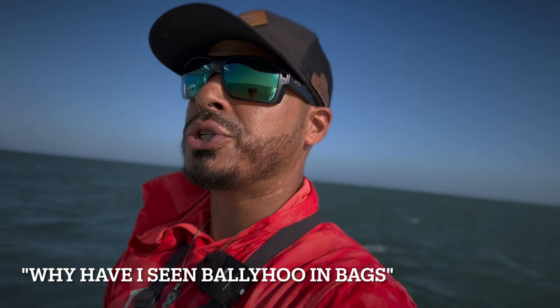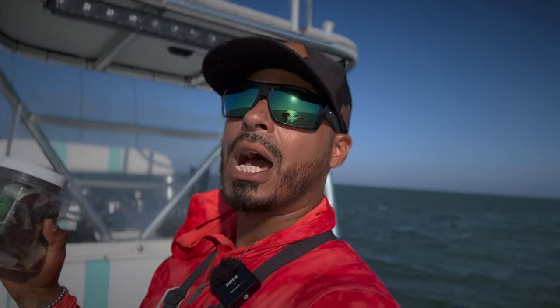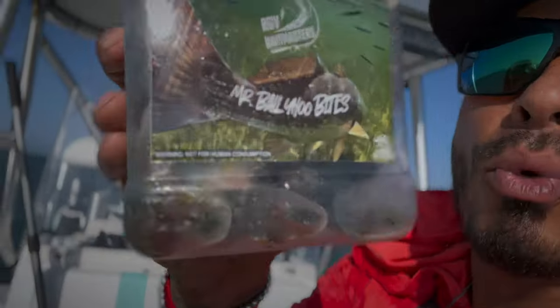Never sold in plastic bags, and there's a reason for that. Some people have been asking me why. The reason Mr. Ballyhoo puts it in containers is because — no leak, no mess. You put the lid back on when you're done, throw it back in the cooler. When you get home, freeze it back up and use it again. I leave them in the ice chest throughout the day, and when I get home I put it back in the freezer for the next day. Mr. Ballyhoo Bites works — we're going to put it to the test out here in a brand new spot and see if we can get some redfish.